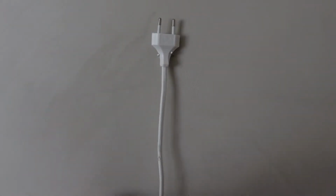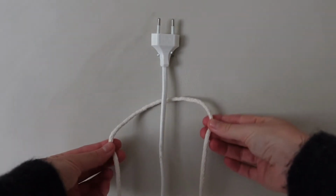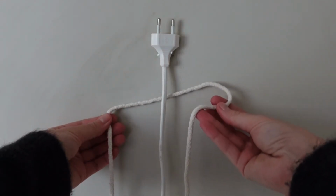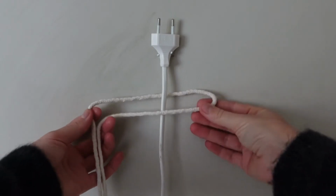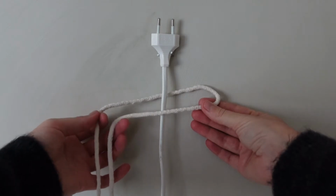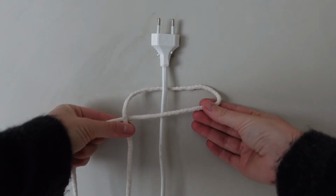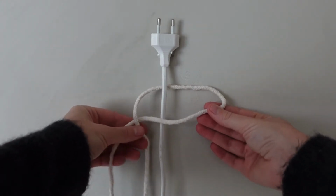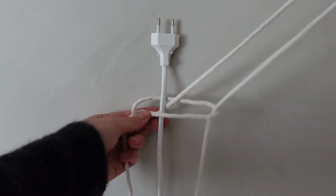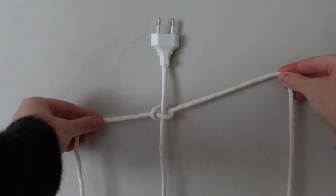Okay, let's begin. Take the rope, place the middle of the rope behind the cord. Now take the right end of the rope, place it over the cord, take it with the left hand and hold it like this. Then take the left end, place it above the right end, under the cord and through the loop that's created, and pull.